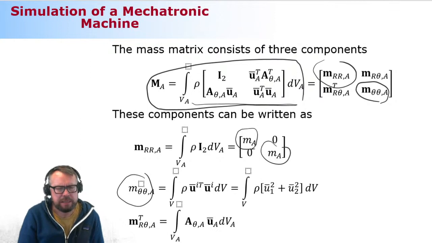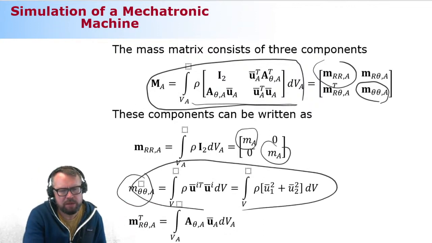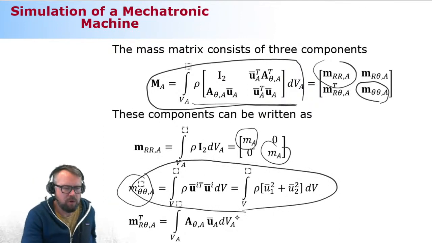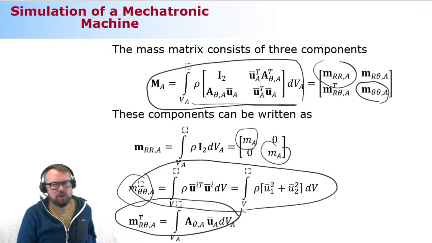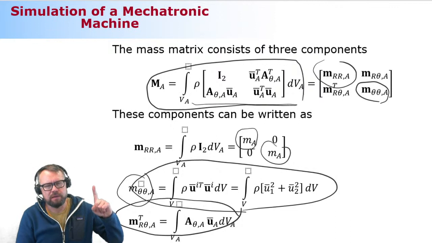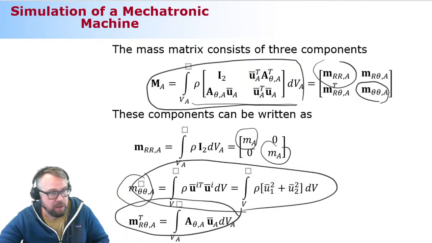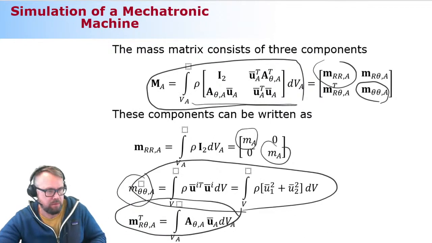Now, it depends on where your body reference coordinate system is located. And that's how you can compute it. You can compute that by using pre-calculated tables, as I will show you next week. Then there's one more component that relates translation and rotation. This is equal to zero if, and only if, the body reference coordinate system is located at the center of mass. Okay, and we're moving forward.